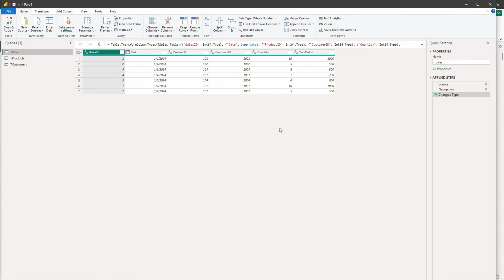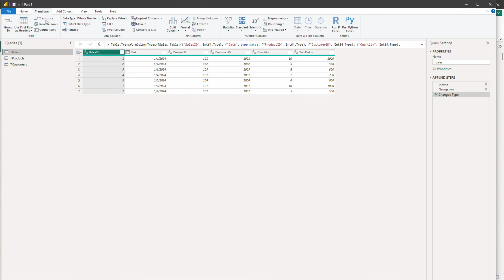So what I want to do next is go over to the Transform tab. I can see that there's a command group called Table. Some of these tools were found inside the Home tab. I have certain tools to group datasets, group rows in this table based on selected values in the column, whether or not I want to use the first row as header, to transpose, reverse rows, even count the rows that I have available.